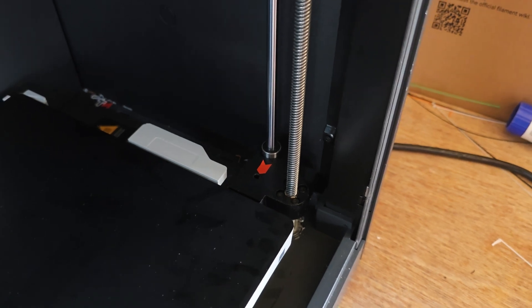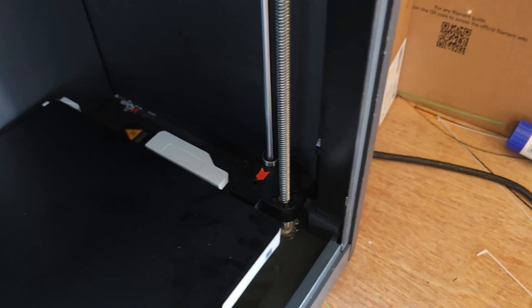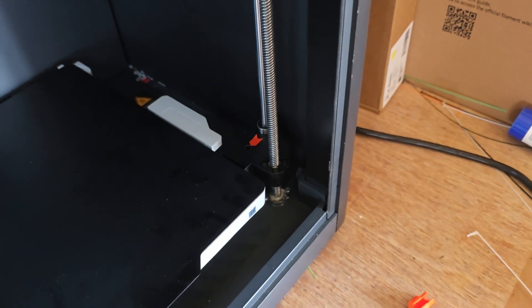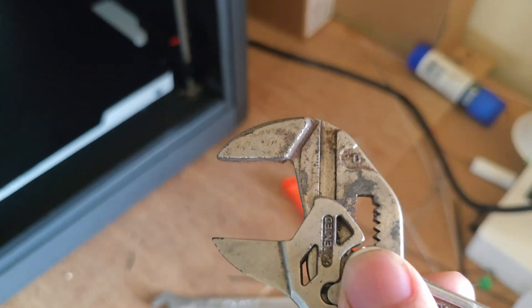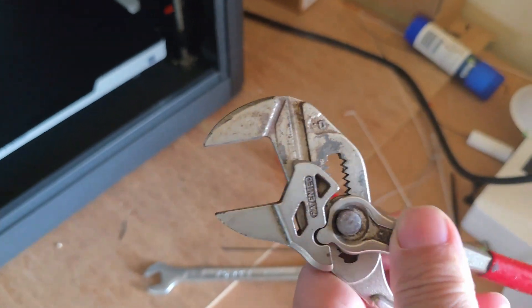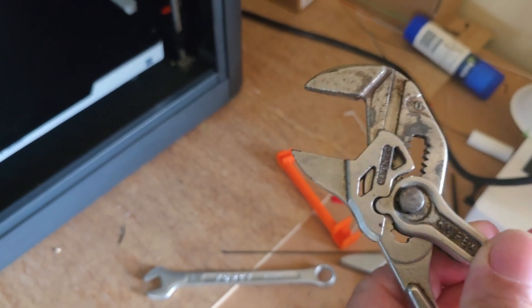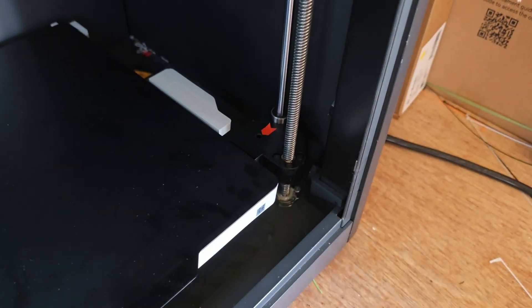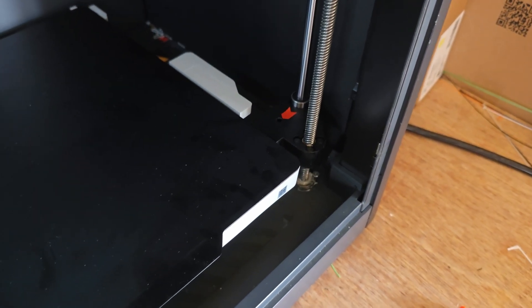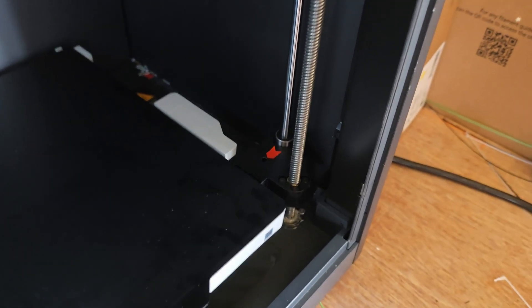So I'm going to push it flush and assume that's going to solve the problem. It's going to be difficult to film, but I'll use these — they're NYPEX spanner pliers and they press in a parallel fashion. So if I can get that to sit on the bottom of the plastic underneath and then on top of that linear bearing and push it in, I'm hoping it'll solve my problem.